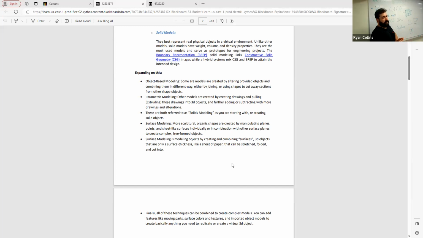That's an object-based model. Parametric modeling, which we're going to get into this semester, is essentially you are creating objects, you are designing them, you are assigning dimensions to them. But by coming back and altering the dimensions, you can resize that solid object and keep the same features.